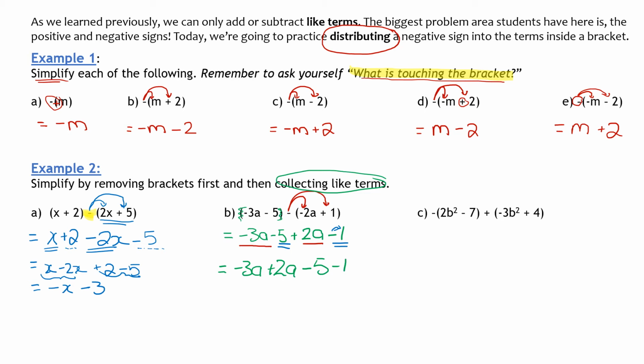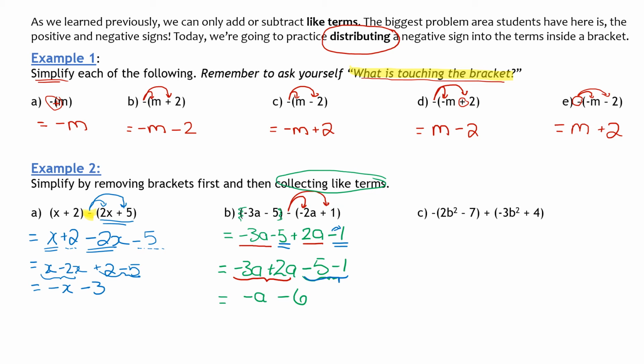Now I collect my like terms. These are like terms here. Negative 3a plus 2a. So there's negative 3 a's. You add 2 a's. You still are in the hole: 1a, minus a. You can put a 1 if you want. It's an invisible 1. You don't need it to be there. I'm going to erase that. Whoops, put the negative back in though. Okay. Now our next one are the constants. We've got negative 5 minus 1. Negative 5 minus 1 is negative 6.